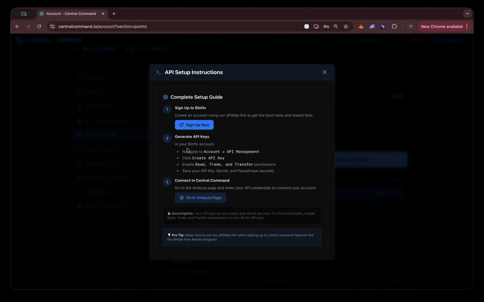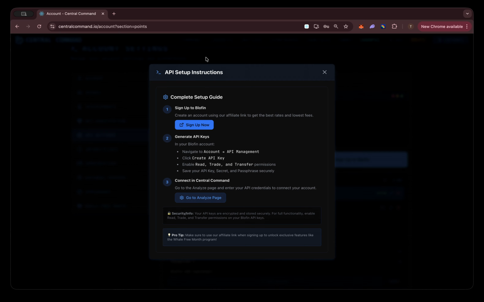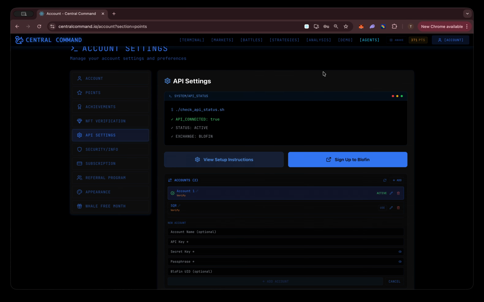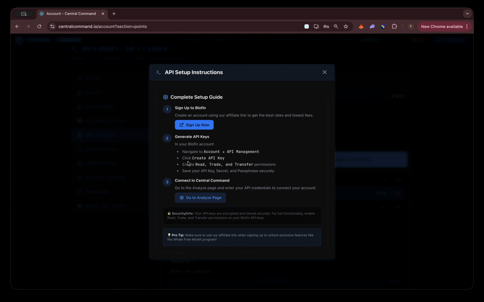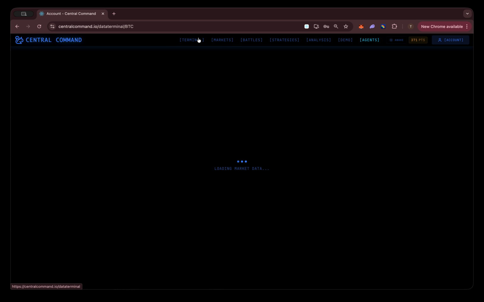You have to generate an API key using the third party affiliate, central command. I'm going to update these instructions and make them a bit more clear for you guys. We want the API stuff to be easy, but definitely use the Blofin third party tool, central command, and then just do read, trade, transfer. Paste that stuff in there, and you should be good to go.